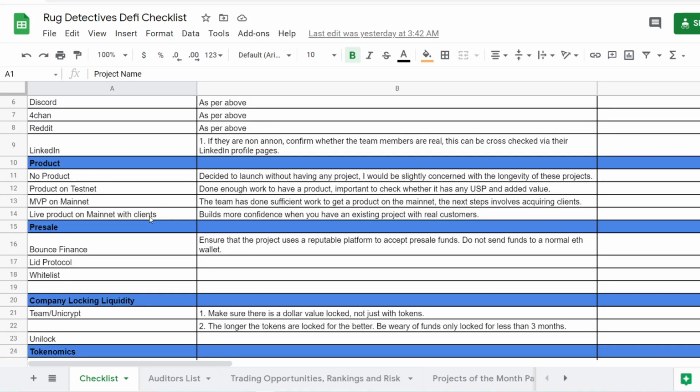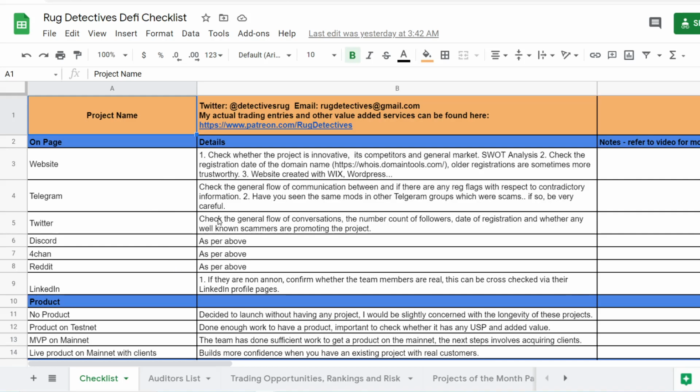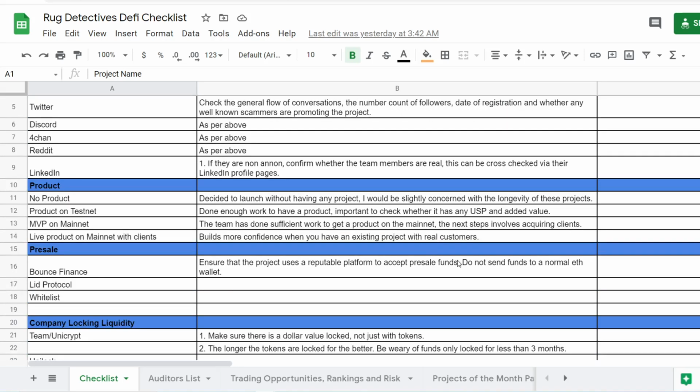So the higher the probability in terms of the checklist, i.e. ticking it off and making sure everything's in place, it will make you more confident, more assured that you're making the right decision. And then hopefully once you get into the position, you'll be rewarded for your hard work. I've seen that in my career in this space. By following this Rug Detective sheet, I see phenomenal gains, added onto other areas that I look at in terms of intuition and communicating with the dev and the team to build up that trust and relationship, which is extremely important.